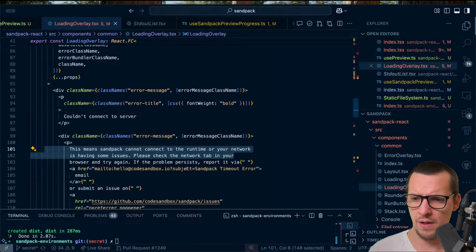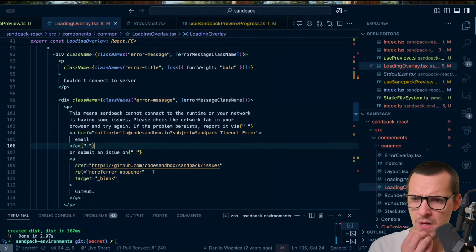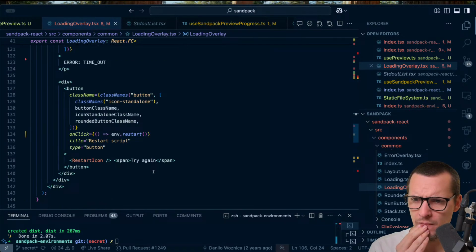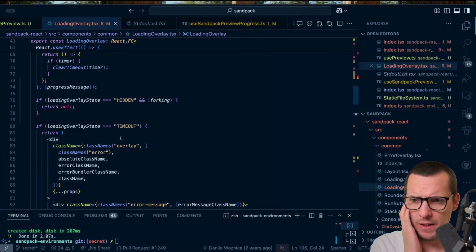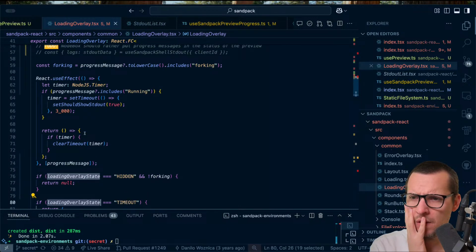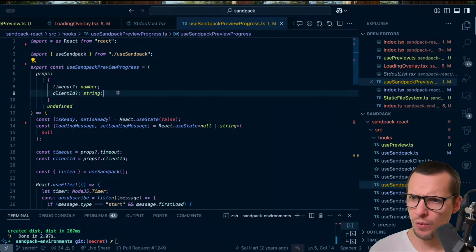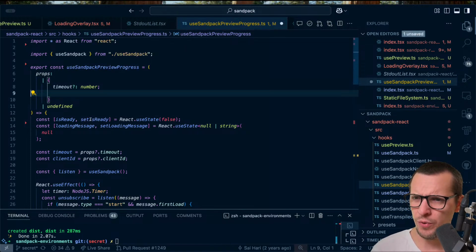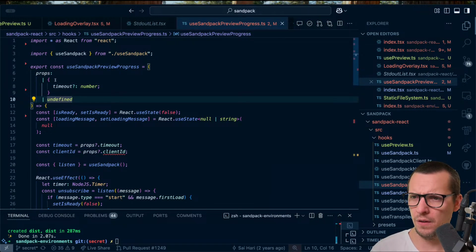Yeah, you see this? Okay, I guess we can keep this. But then use Sandpack preview progress. Oh my god, everything's like an option here. Or undefined?